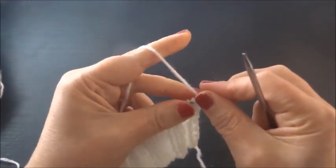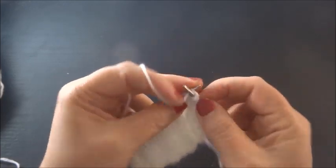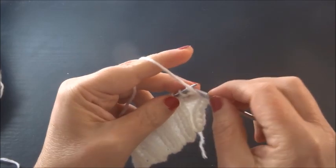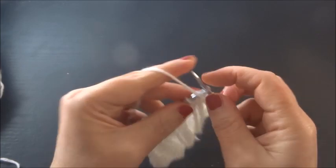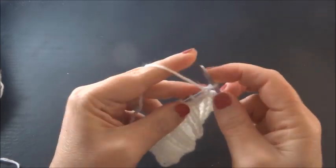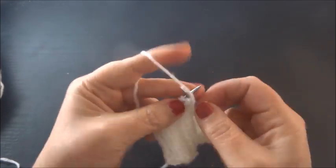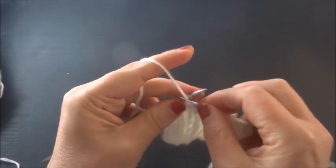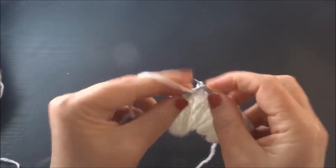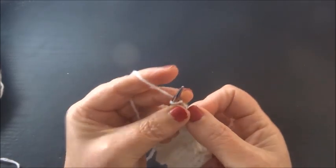Turn the work. I slip again the edge stitch, and now purl all the stitches. Purl all the stitches till the end of the row. And I knit the edge stitch. So we finished here our increases.